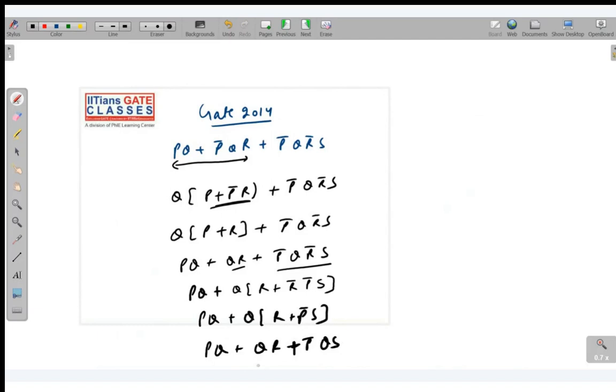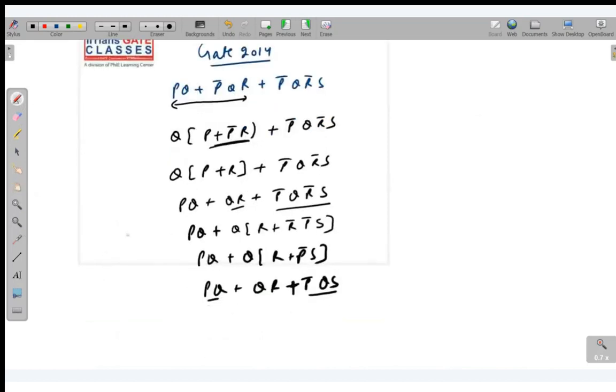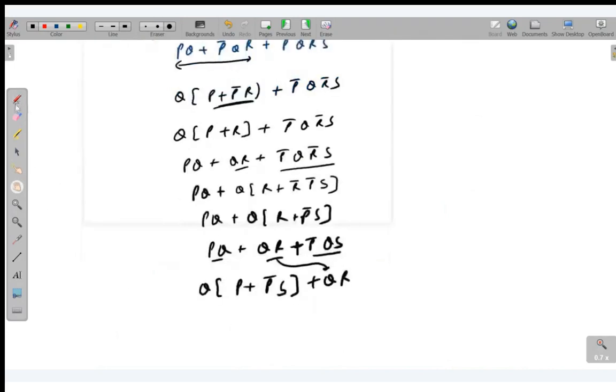Finally, from here we can take Q as common. If we take Q as common, we will get P plus P bar S plus QR. This QR is as it is, and from here I have taken Q as common. By the absorption law again, it will become PQ plus QS plus QR.